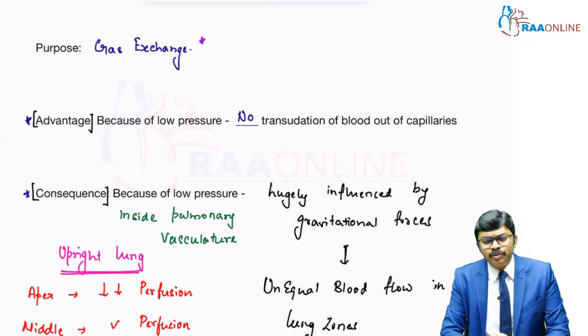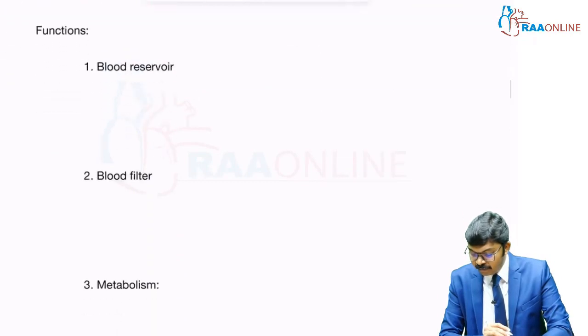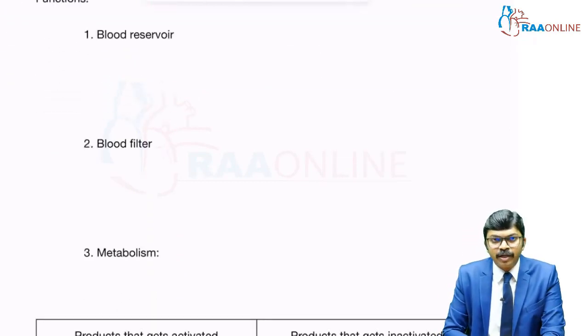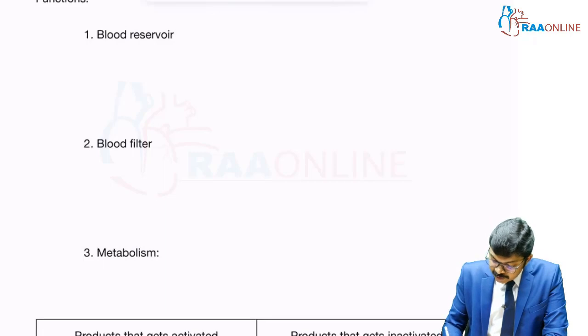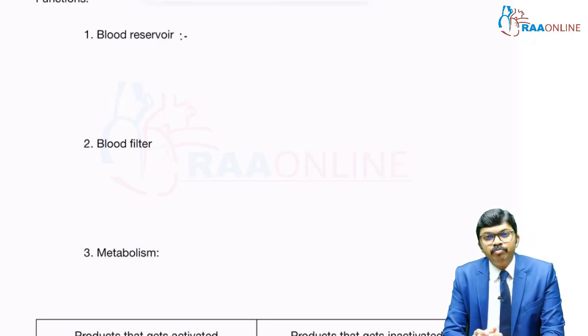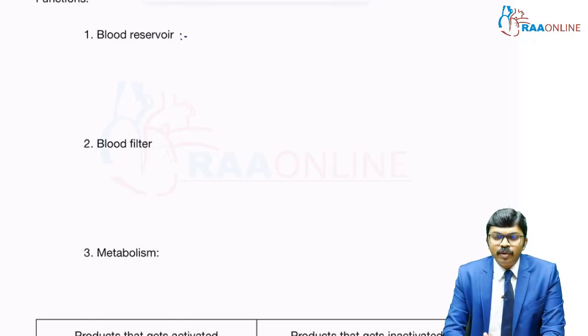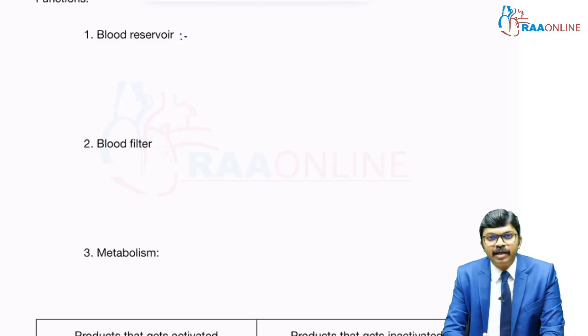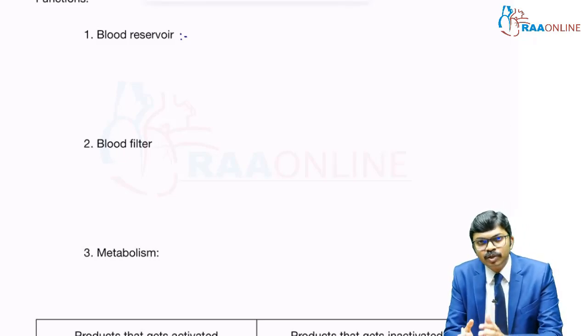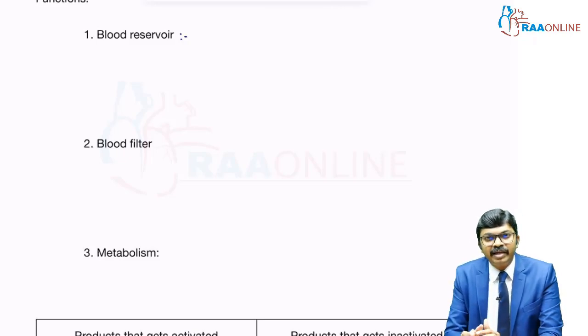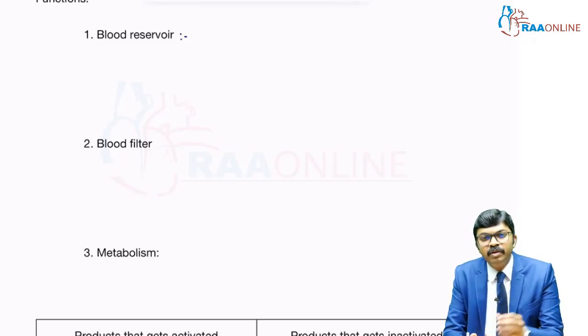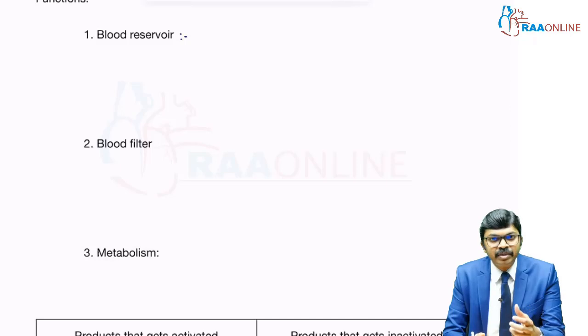Apart from gas exchange, what else are the functions mediated by pulmonary circulation in total? Number one, pulmonary circulation is a way with which the body stores its blood in some particular cavities and reservoirs. When we were talking about splanchnic circulation, we studied that blood flow through liver sinusoids is very slow. Because it is very slow and sluggish, blood practically gets stagnated within the hepatic sinusoids and hepatic veins. These hepatic veins are innervated by sympathetics.